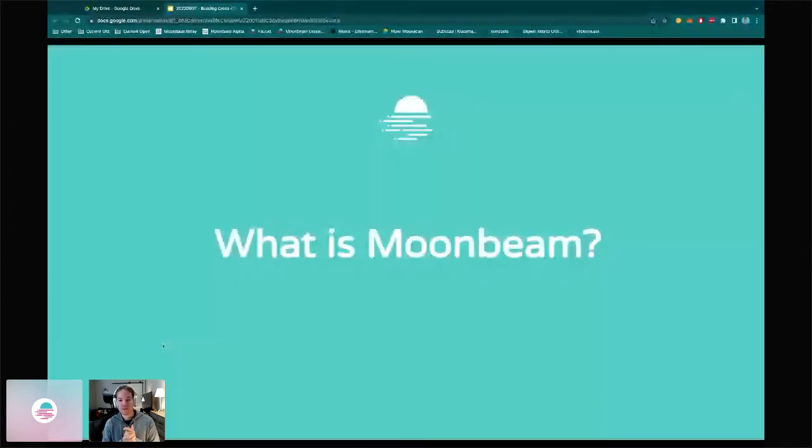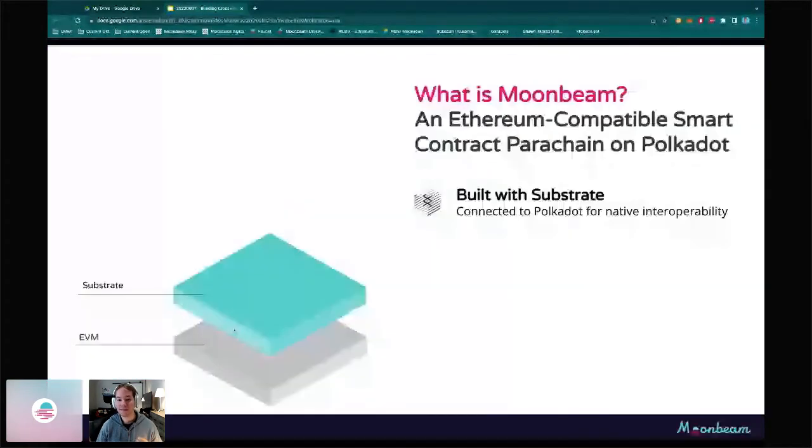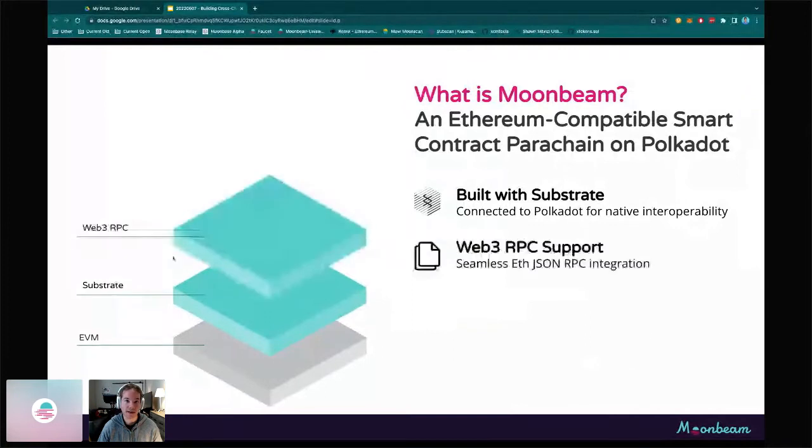You probably know about Moonbeam, but the architecture of Moonbeam is different from that of Ethereum because it's built with Substrate. So its underlying architecture is quite different from that of Ethereum's, but the end user experience and the developer experience is quite familiar, if not better. So we're not just an EVM. We have many different layers that we provide on top.